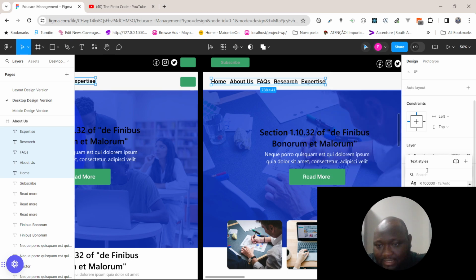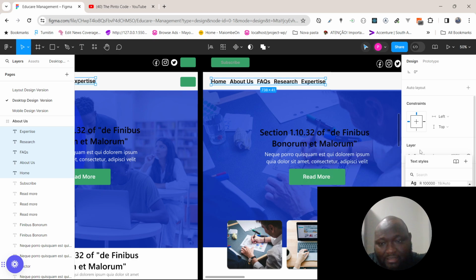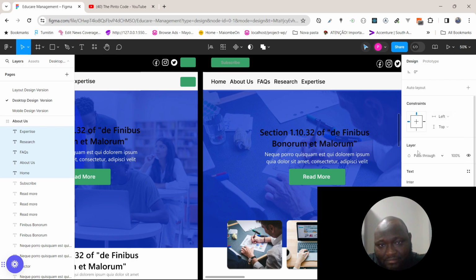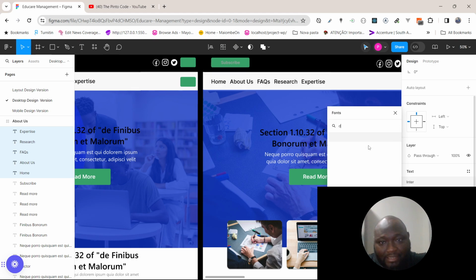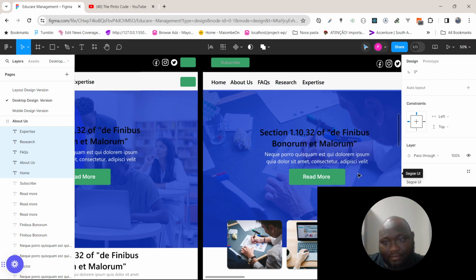It looks like it's not okay. Cool. So I'm just gonna pull this one, then I'll revert it back. So I won't use a semi bold, I'm gonna use medium. And then here I'm gonna use Sage, maybe Sage UI.